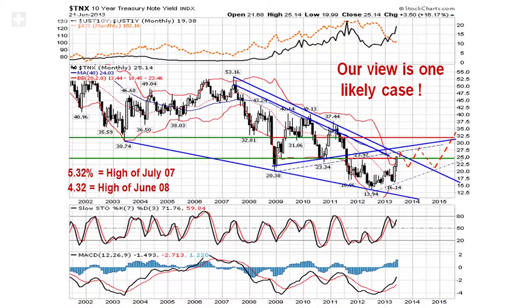However, now we have already moved to some lofty levels, 2.66, which represent the upper two descending trend lines. So it's going to be a place where people are going to say it's good value to buy bonds again. And also, with the momentum being a bit too high, we might see a possibility to go sideways, but remaining below 3% for example, at least for 12 to 15 months.